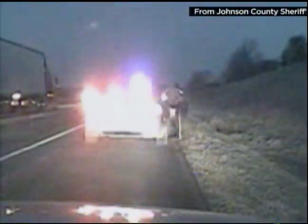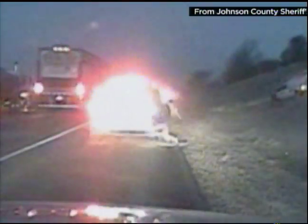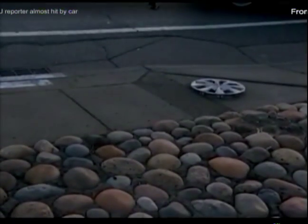This is the kind of thing that usually happens to police, not reporters, when officers are stopped on the side of the road. Everyone reacts differently to a close call. For instance, the cameraman's wife. She said, "Good, you'll be able to walk the dog when you get home." In the business, this is known as a live hit, but Alex could have ended up dead from this hit. I just would like to thank Chip for... Thanks, buddy. You're all right. No, it's scary. Jean Moos, CNN, New York. Thankful to see you and Chip.